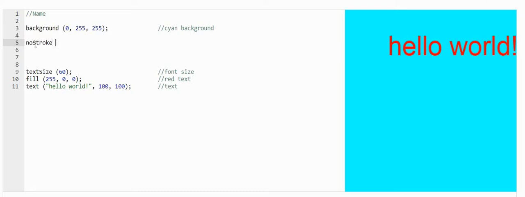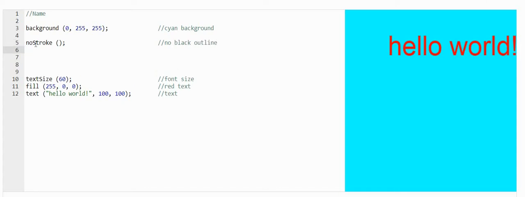If you want the black ring, you can leave the black ring. So this would be no black outline. The next one is going to be fill, and we want it white. It's going to be 255, 255, 255. White fill.